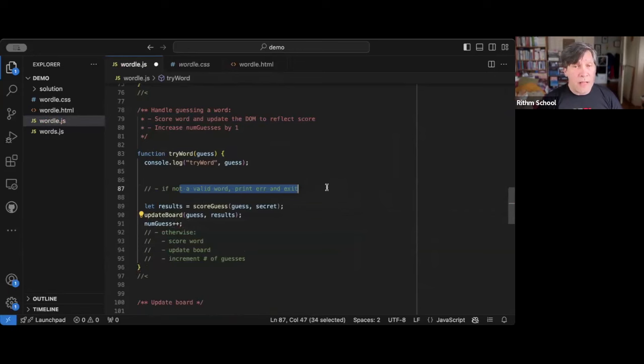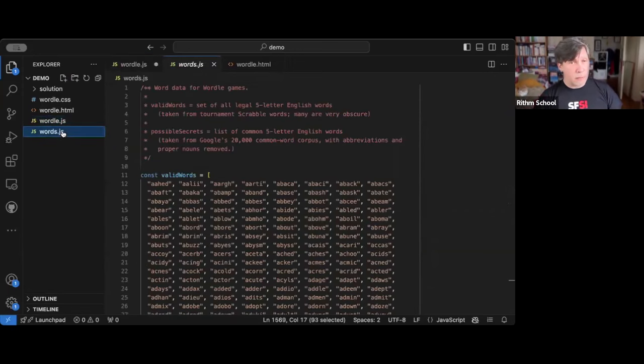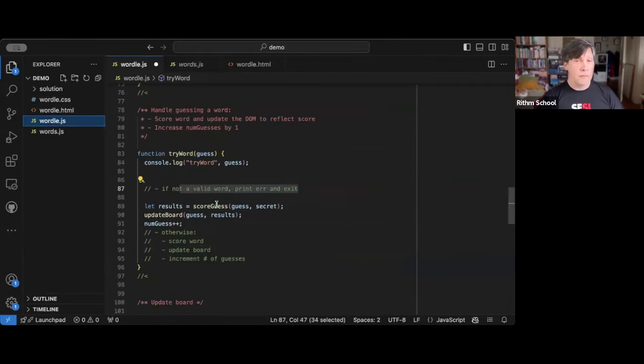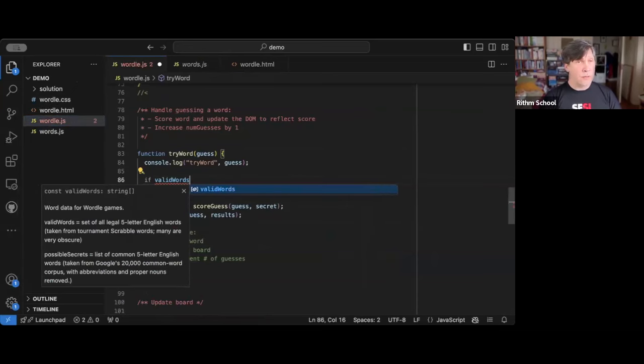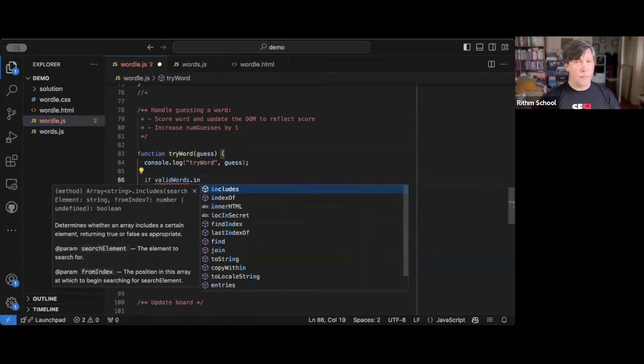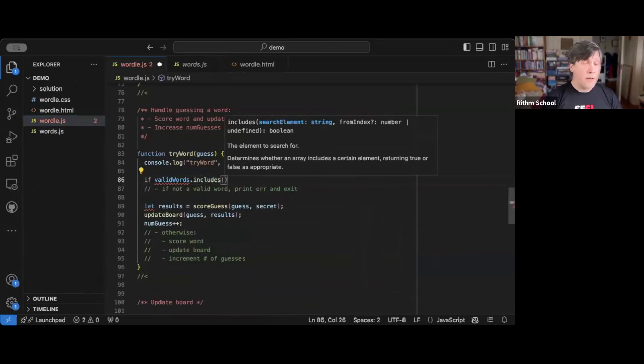If it's not a valid word, print an error and exit. Remember, we have that list of all valid words. So let's just see if it's in our list of valid words. We could use index of. There's also includes. Includes is even simpler.